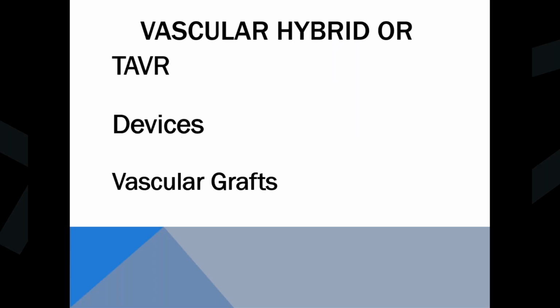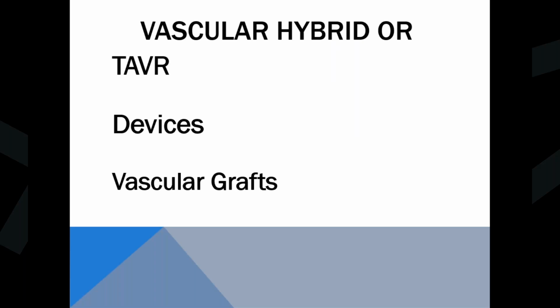The next one, again, same type of machine, just depending on where it is and how you use it, is a vascular hybrid OR. The advantage of a vascular hybrid OR is that it gives you the advantage of doing a minimally invasive procedure. And if things were to go south and you have to open them up like you would for an open heart case, you're already there. You don't have to move the patient. You don't have to do anything. You just bring in the perfusion machine and the right people, and you're off to the races.